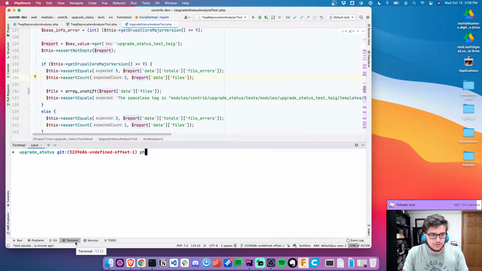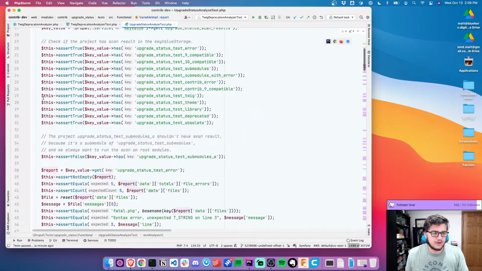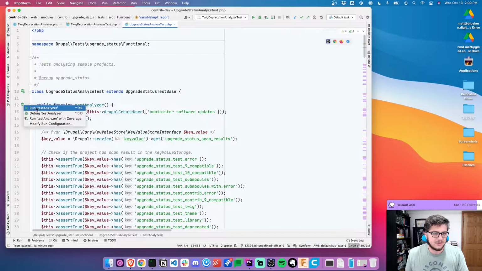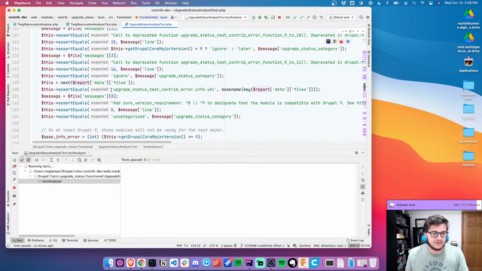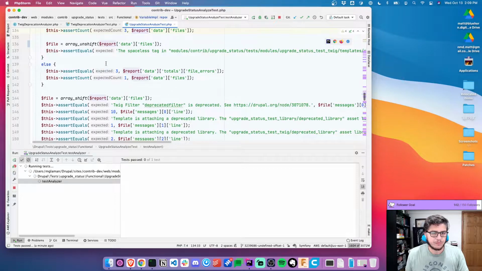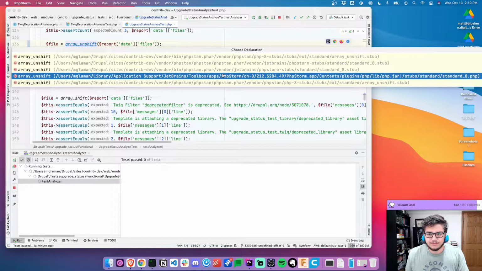I'm going to open a new tab in my terminal. PHP -S, and we're on a local web server. And let's run this test. It does a lot. I want to see if I can get this to pass locally. So wait, array unshift.